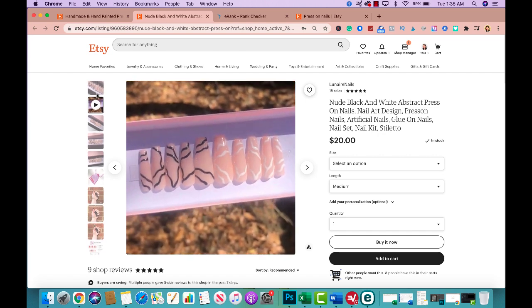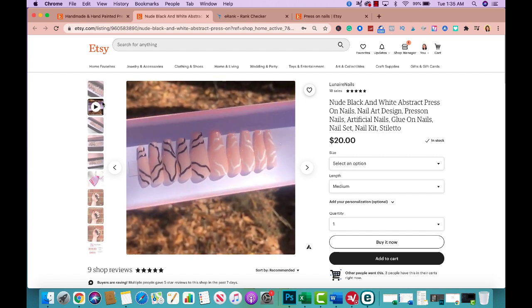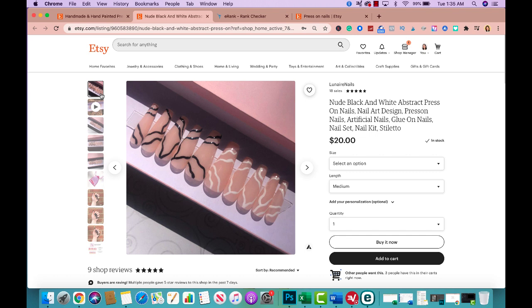Great job for using all 10 spaces and really working hard on creating more than 2, 3, 4 images, right? Adding all of them. The more images that you create, if you add a video as well on top of that, it does increase engagement, right? People will stay longer in your store looking at your products.